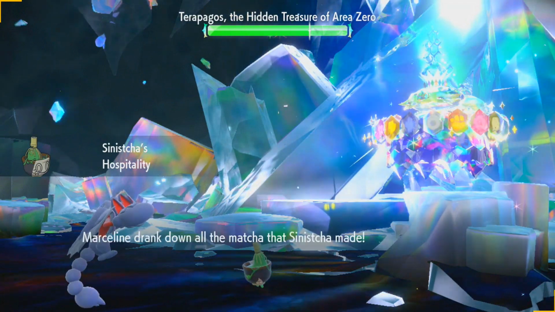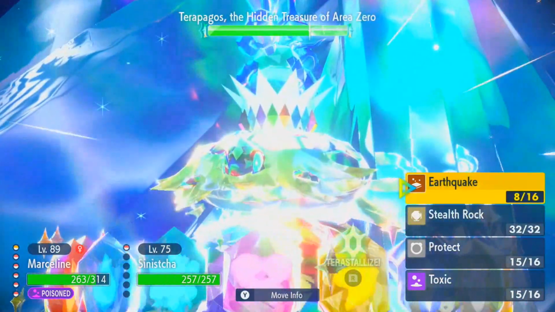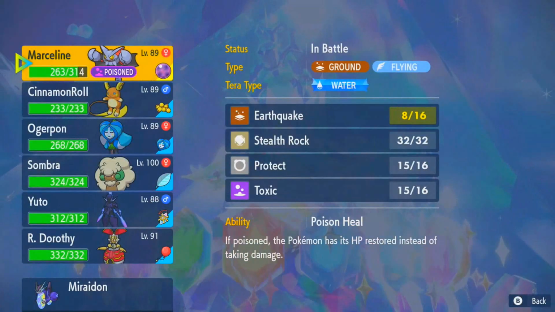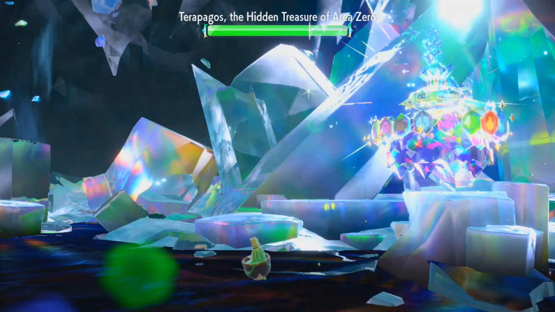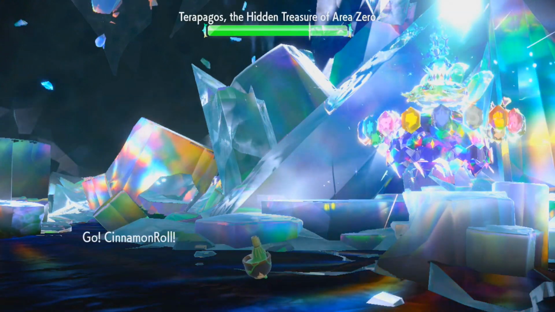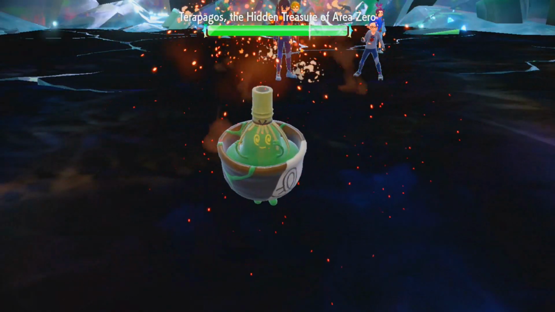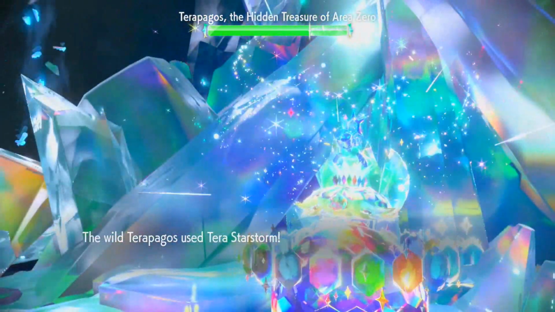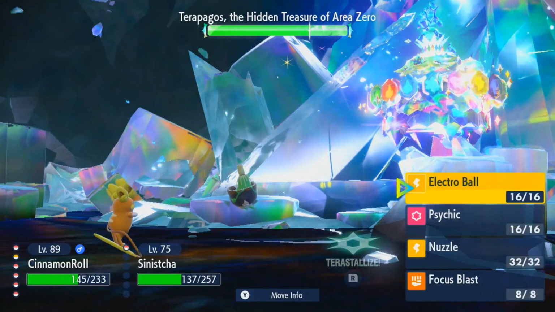Oh, thank you for that hospitality healing. I really appreciate that. Oh, it has a barrier up. I can't Toxic it. Whoops. No, I don't want to hurt Sinistra. I think I get Cinnamon Roll out here, because I can still paralyze it through the shield with Nuzzle, because the paralysis is a secondary effect at that point. Terra Starstorm. Ooh. Ooh, alright. That looked kind of sick.